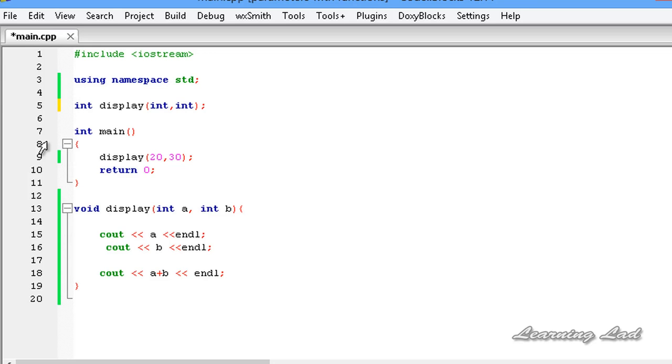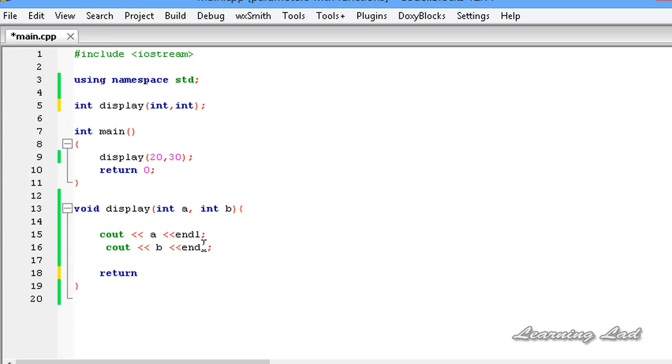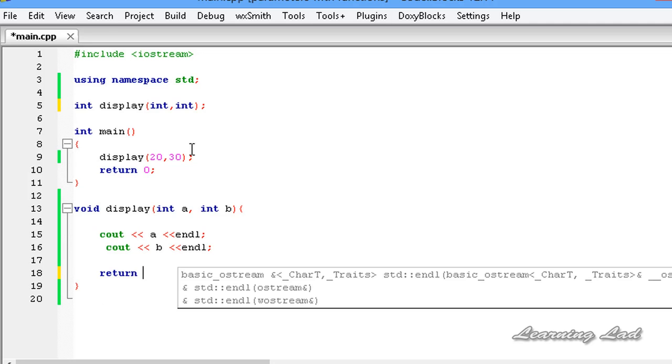Once we specify in our function prototype that our function is returning some value, we should return that value here. I'm going to remove this cout statement which prints a plus b, and use the return keyword. The return keyword is used to return values from a function.